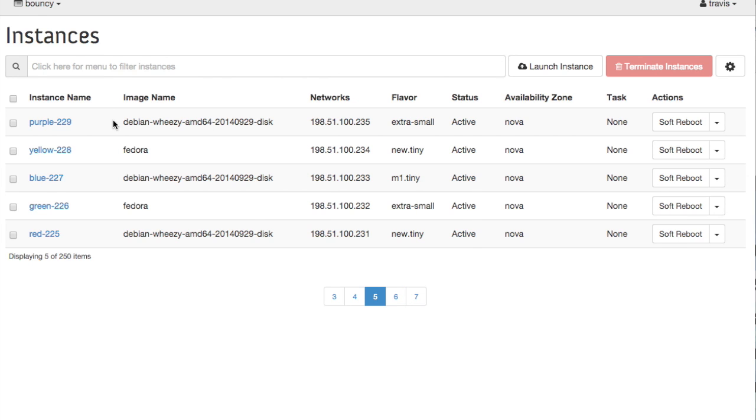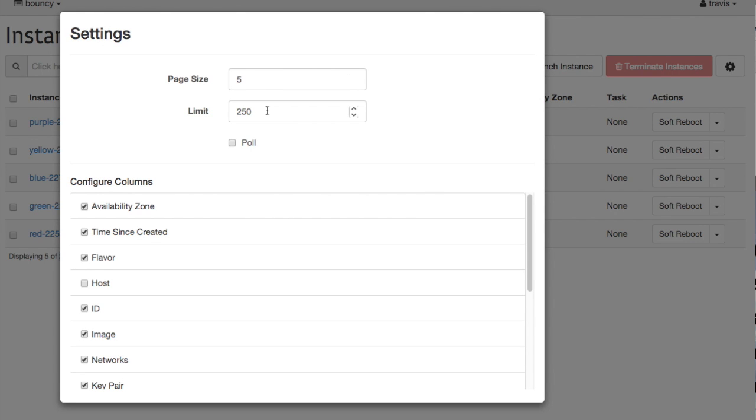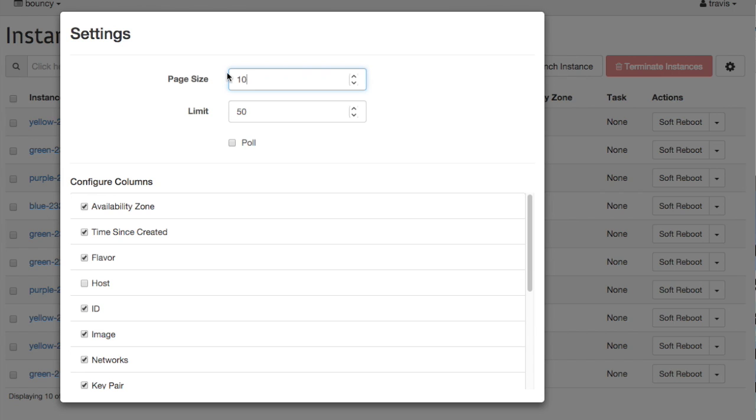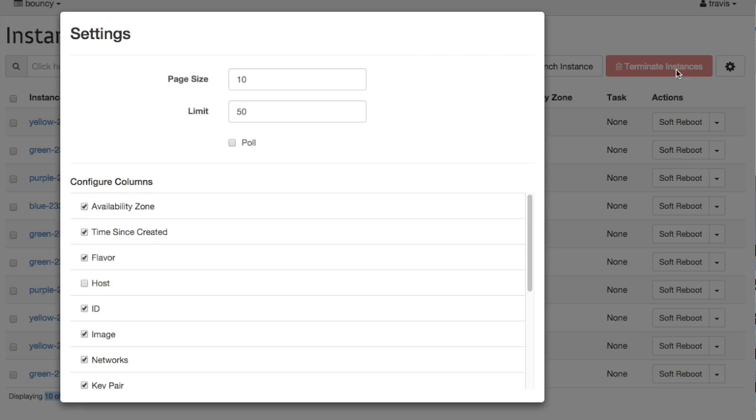The other thing that is probably worth noticing here is that with Elasticsearch, you can also very easily change your limit. So how many results do you want to get? How big of a page size do you want? So we can easily change this and say, I really only want to have 50 results returned at a time. I can also change my page size. You can see even in the background as we type that, page size 10, it changed in real time. And now you can see our results that are actually returned are directly reflected.